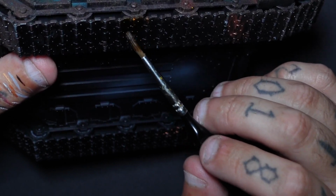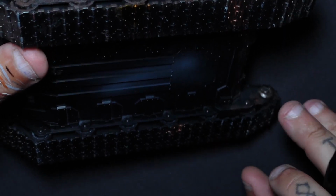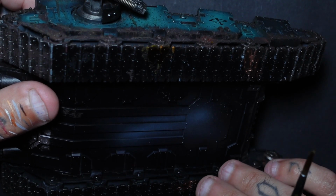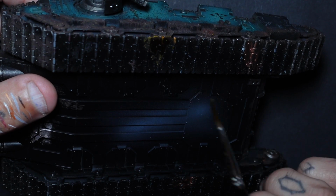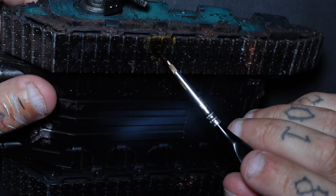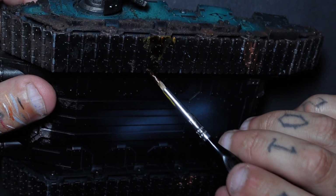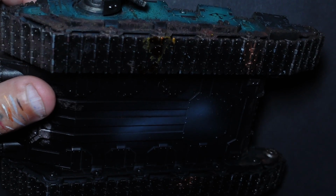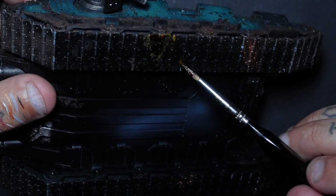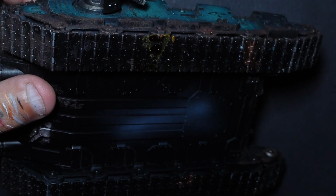So what you do, you put it on like this. There's tons of different ways of applying this yellow rust, and as you can see in just a minute, when that starts to dry, it turns into this sedimented yellow grungy rust, and you can get loads of different variation. For some of this bit that's drying already, I'm going to apply a little bit more just to show you that, and I'm going to dip my brush in some water and get a runnier version, just to show you how yellow this stuff actually is.